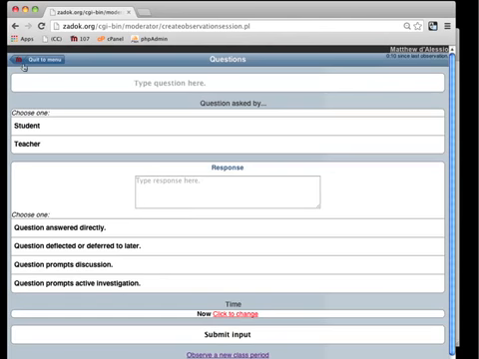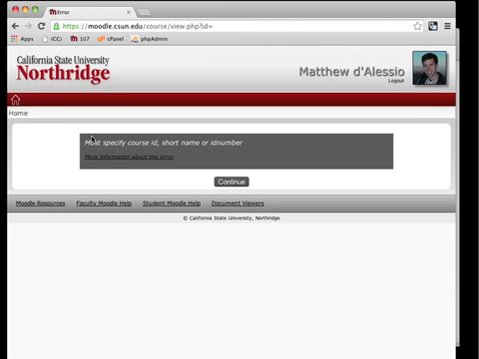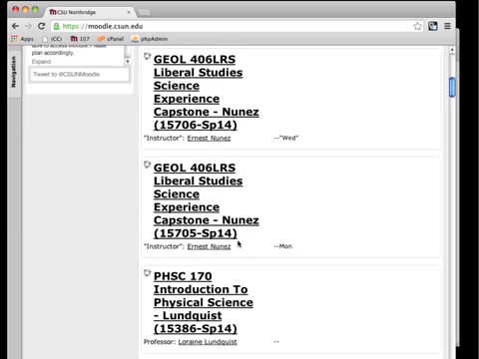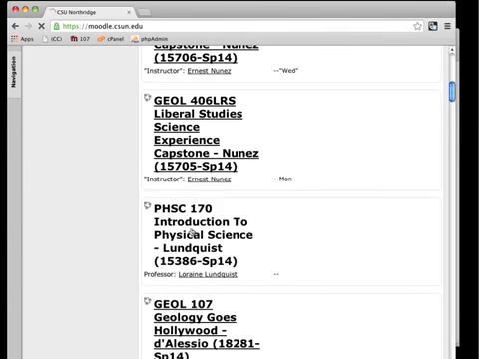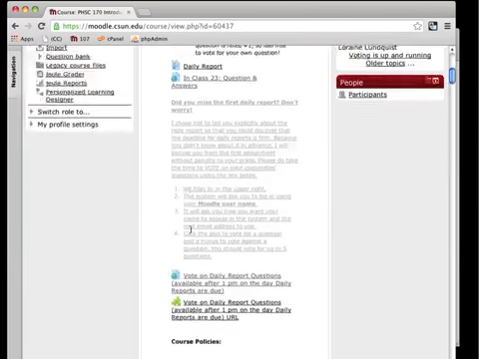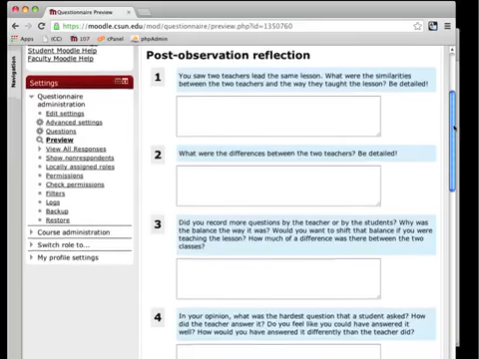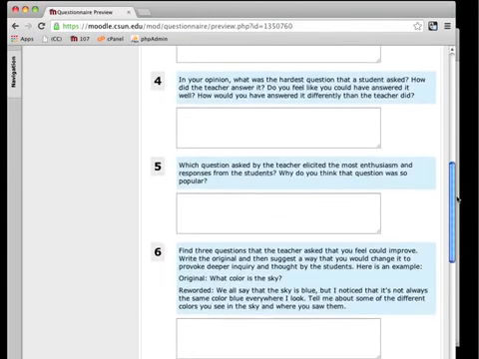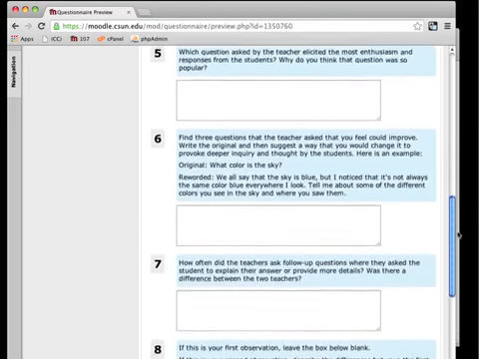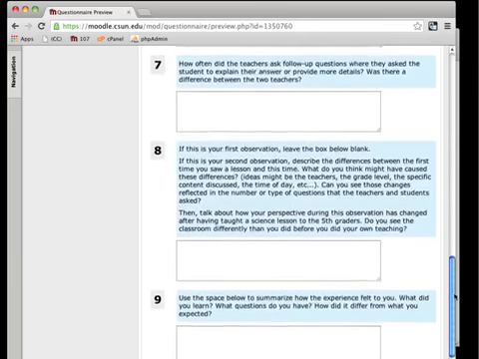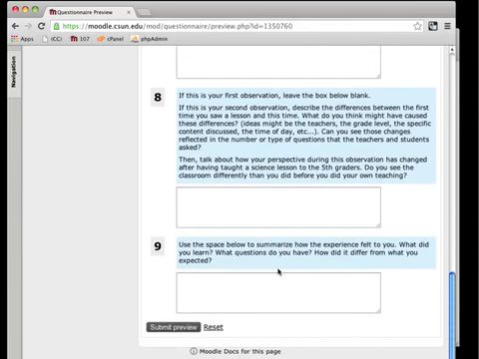When I'm all done with this, I can go back to Moodle. And sometimes it gives me this little error right here. No worries. I'll just hit the home button and manually go back to the class that we've got here. And on here, I now have 1 week to go ahead and post my observation reflecting on the experience and trying to make sense of what I saw and what the questions were like and what things I would change about the way that I would answer the questions.